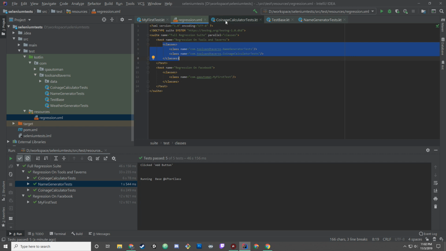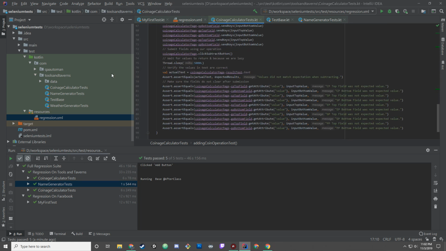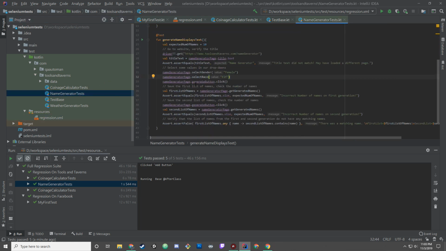We have all of our tests running. This is great. This is good news. This is where we want to be. Now, one of the next pieces we want to start running into is, let's add a data provider. I've mentioned this in previous tutorials, but I haven't done it in Kotlin, and I'll have specific videos on a lot of these concepts. But one of the ideas here is adding the data provider for a test.